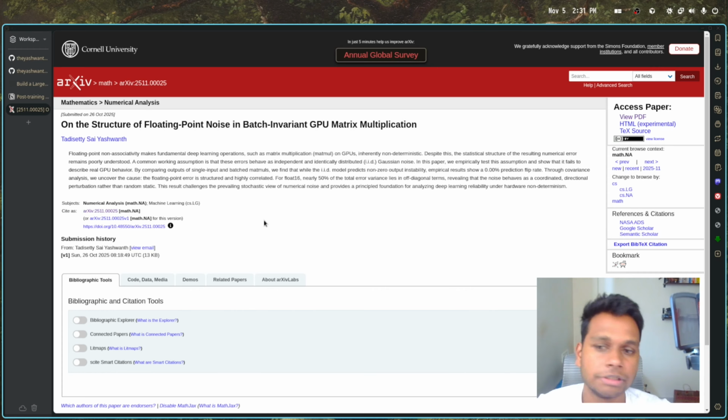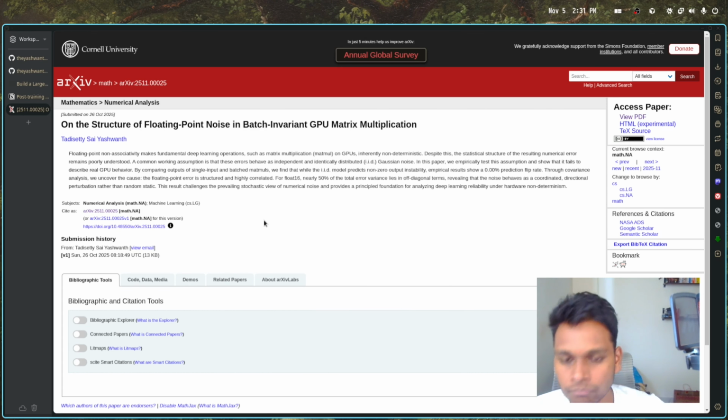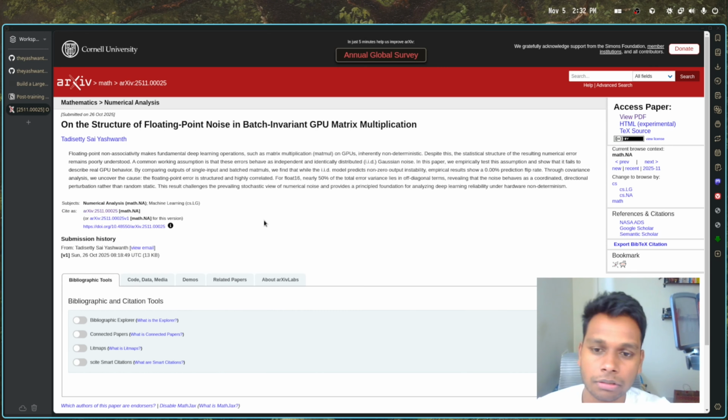So initially, I had this idea of running a transformers model and finding the noise and doing some analysis. While I was diving deep into the topic and brainstorming, I realized that performing the same thing on a matmul is much easier, on a matrix multiplication operation. So I did that. Basically, a single input matrix multiplication A and B versus a batch.